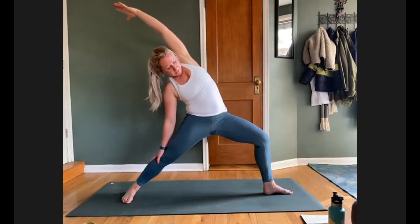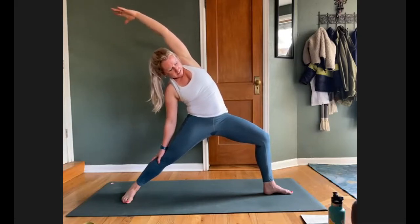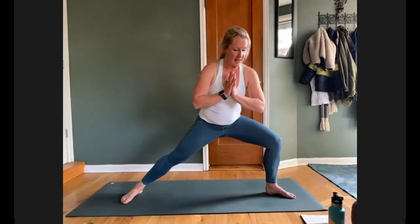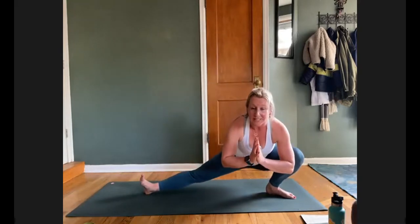Breath in, and out. And inhale, come up. And then exhale, bring your hands together to heart center. You're going to slowly lower down. Spin that back front toe a little bit in. Come to the heel of the back foot and drop into Skandasana.